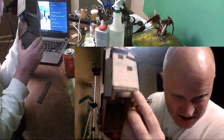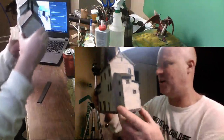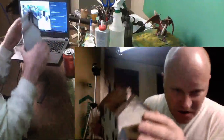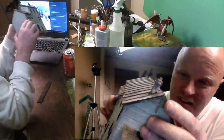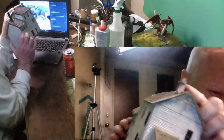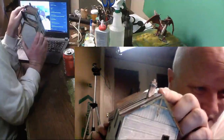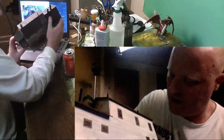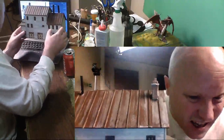So this is an embossed paper, which is really cool. It's working out great. To Andy's point of the mortar, you look at this mortar on this chimney, especially how I've got the India ink and alcohol has penetrated half of it there. Half of it you can see is gray, half of it's white. I could have left it, or I could have got it all gray, but I wanted to leave a part of it white. And this has dull coat over top of it. Look how good that looks, man.